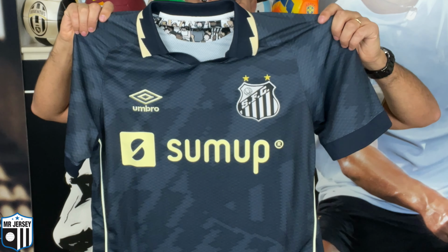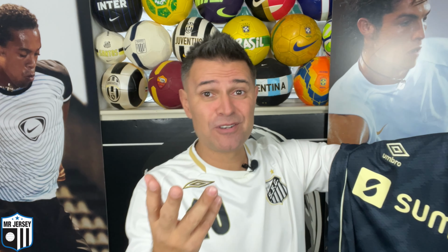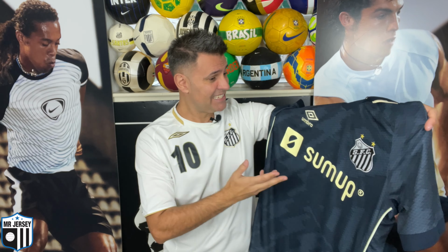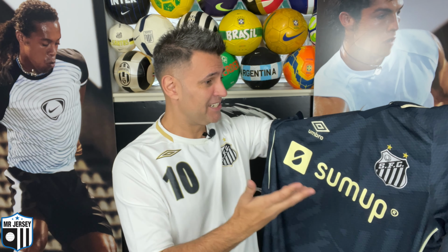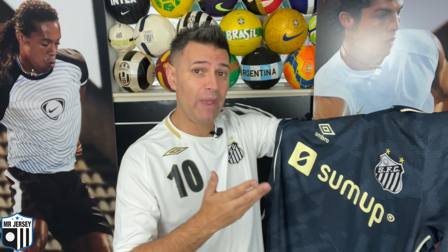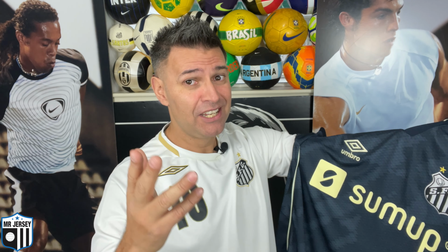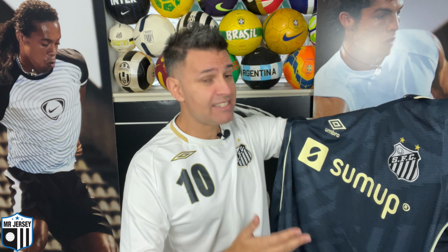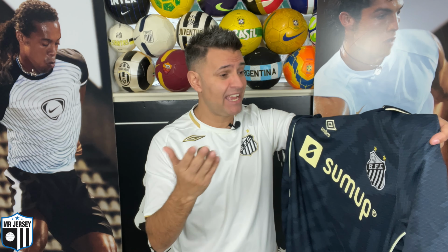Look at this, guys. I'm so happy that finally I got my hands on this bad boy. Marcos, a friend of mine, thank you so much for helping. He brought this jersey from Brazil. This jersey was inspired by a few things. It follows the same concept of the 2021-22 Santos home and away, which one day I will do a video for you guys as well, so stay tuned. And also some amazing Santos players and the fans, especially the fans. I will talk about the details and you will understand why.